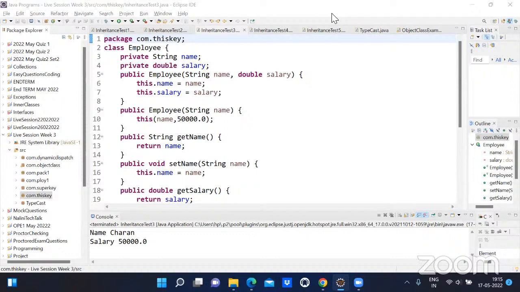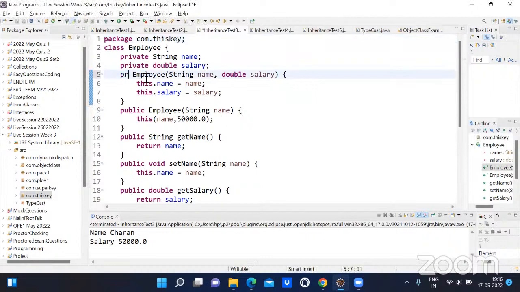See, what you are trying to do is you are actually restricting the programmer from accessing the salary data at all. You are just telling them, okay, there is this constructor. Of course, there is the other constructor, which in fact we can make private. I am not sure. So, Anand, can we make that constructor private? Do you know whether a constructor can be made private? Yeah, I think, I'm not sure. Yeah, you can. We can just try it.